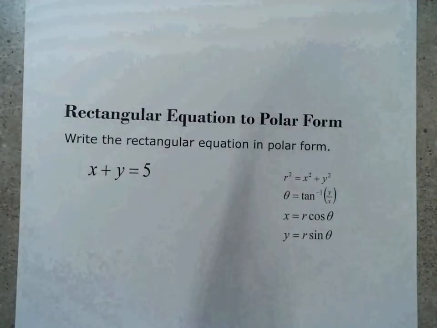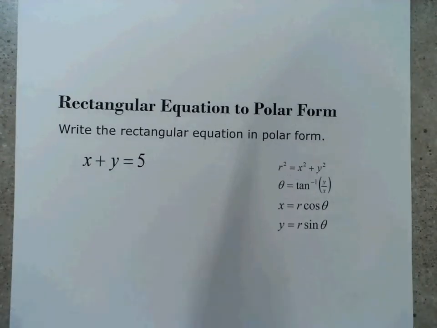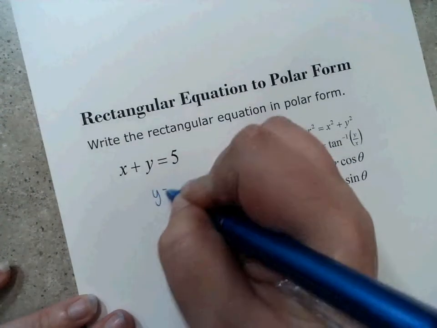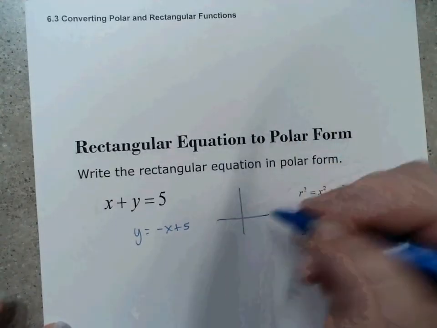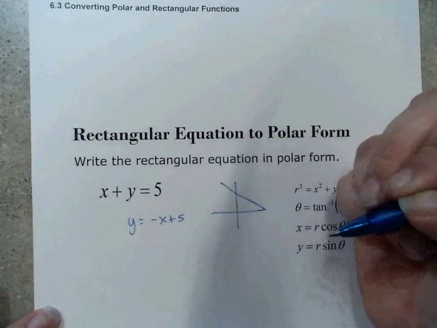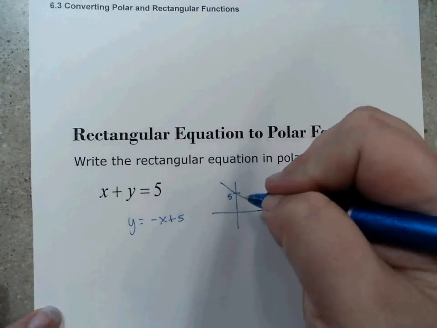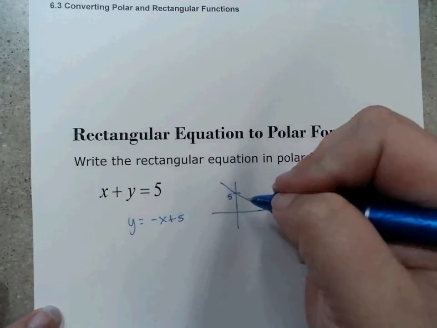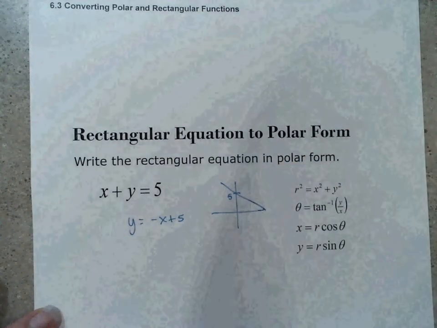Okay, the idea being, like this equation, x plus y equals 5, is in the rectangular plane, right? It's just a linear function, y equals negative x plus 5. So we're talking about an x and a y shifted up 5 with a slope of negative 1. Cool? I don't know if I just said that backwards or not. With a y-intercept of 5 and a slope of negative 1.